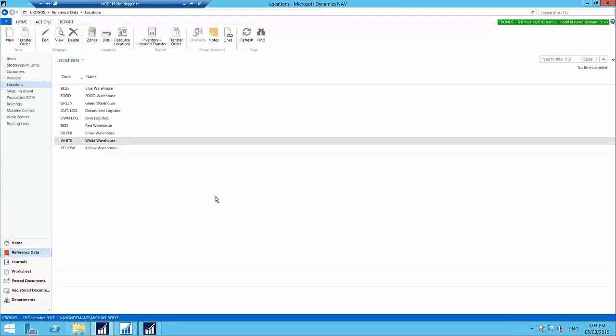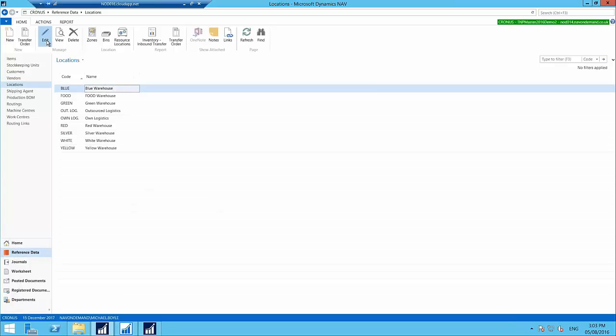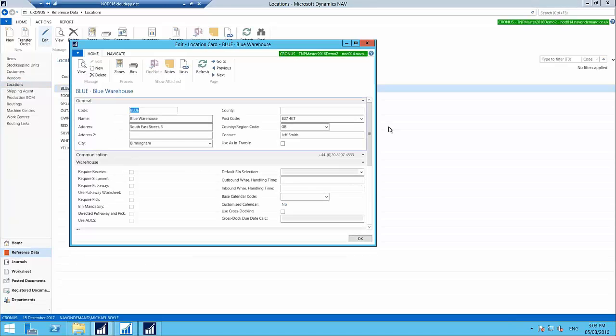So we have a choice when we're setting up locations, which are warehouses as far as NAV is concerned, as to how we're doing them. The simplest, for example, if I look at the blue one, here we have the header information. We are not using warehouse receipts or shipments.